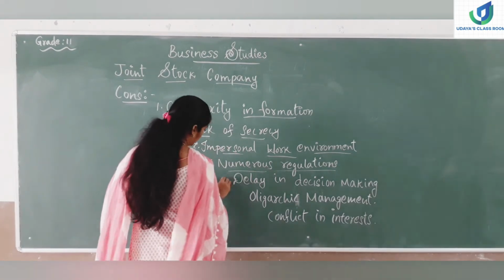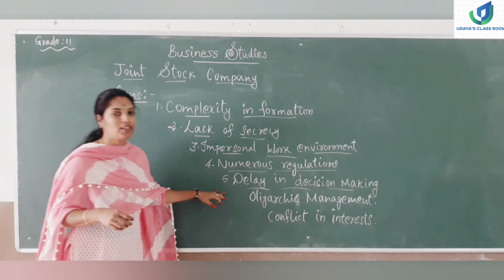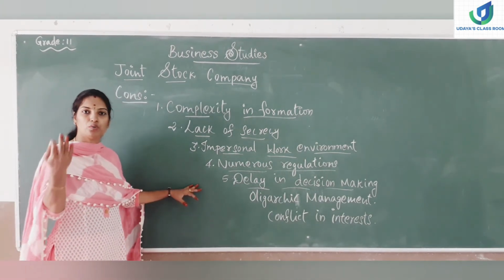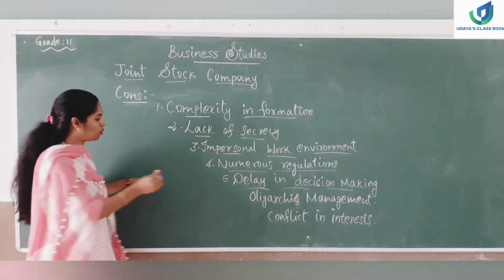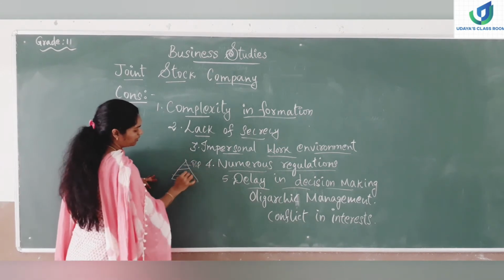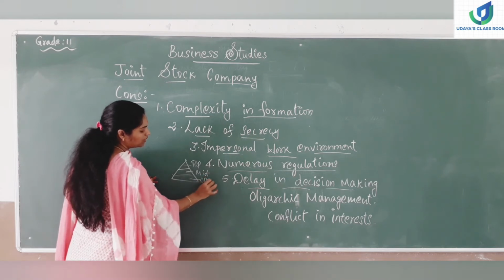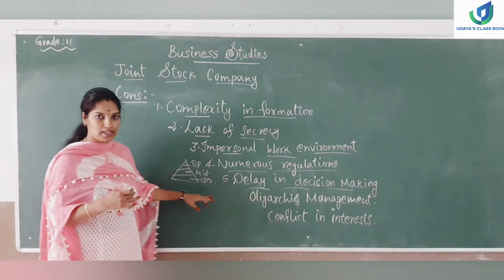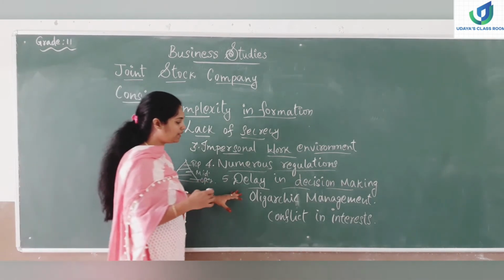And the next con is delay in decision making. Decision making is not that easy for the company because the top level management would have taken some decision and it should be passed to the lower level. So when it goes like this, top, middle, operational, decision making will take time. So delay in decision making will take place in the company. Immediately, decisions cannot be made.